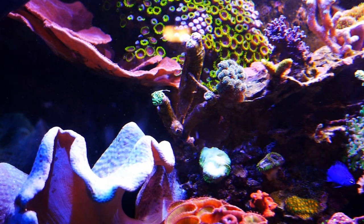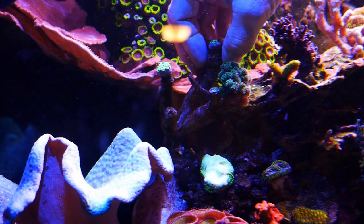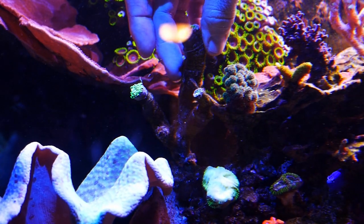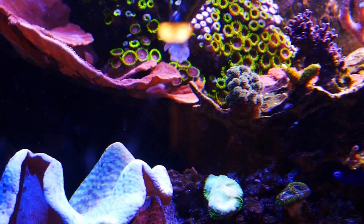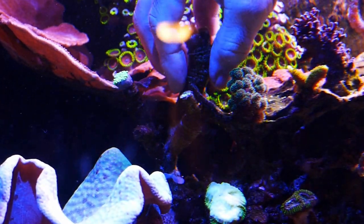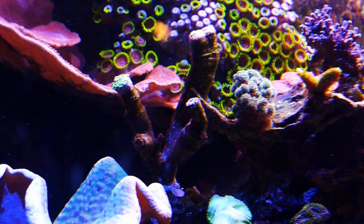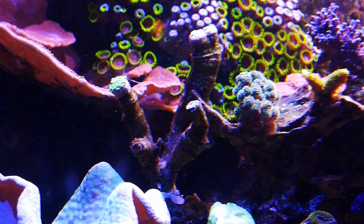In the process of moving that acanthophilia, I accidentally broke this hammer off. I was looking around for a better place to put it — where it was, it wasn't getting enough light to be happy and healthy. I found this spot right here; he's close to a lot of coral and could do some damage, but basically everything he's close to I have extras of. It's just such a cool mounting position because as stuff starts to grow in, he'll really look like part of the reef. It's right in front of the gyre — probably too much flow, but it's a science experiment.